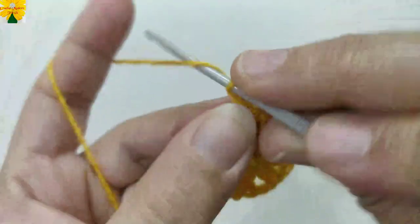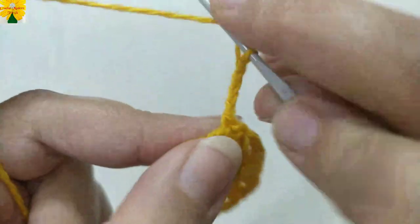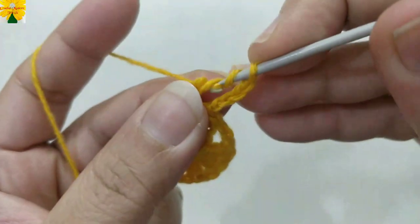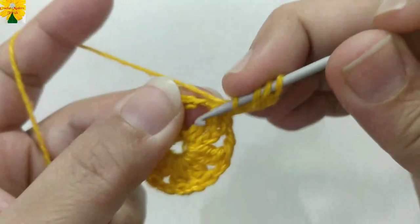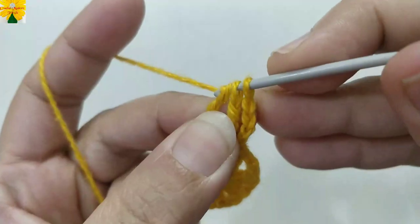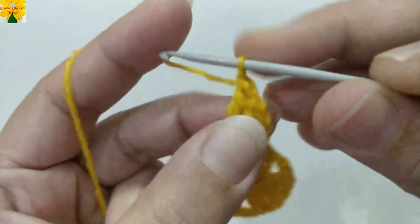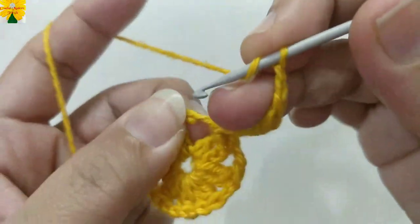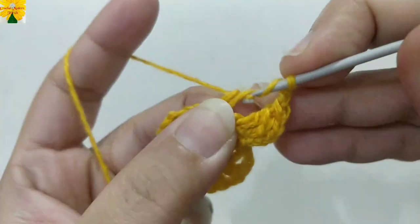Now we have to make chain 1, 2, 3, 4, which counts as a treble crochet. Wrap the yarn twice on your hook, insert the hook in, pull through 2, pull through 2, hold 2 loops on the hook, wrap the yarn twice on your hook, insert the hook into the chain space of 2, pull through 2, pull through 2. Now there are 3 loops on the hook, pull through 2, pull through 2. Chain 2 for chain space. Into the same chain space of 2, we have to make 1 more petal.